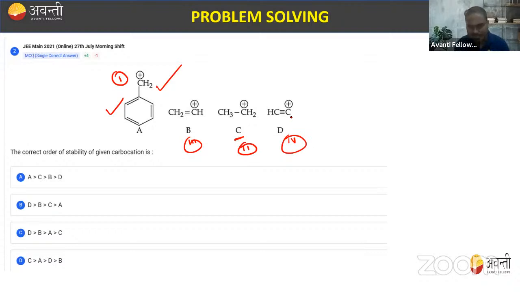So this one is a much more electronegative element. This is also much more electronegative as compared to alkane. So always remember that a positive charge is stable on a less electronegative atom. Here we have a more electronegative carbon atom, sp hybridization. So the correct order is A. So which one is the correct order, beta? A. So A is the absolutely correct order for this question.